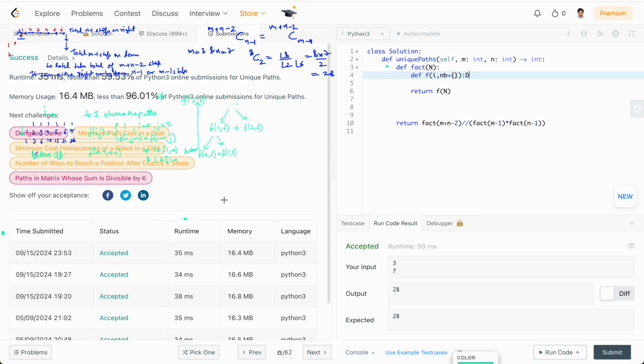If I'm looking to find the factorial of 8, we do 8 into 7 into 6 into 5 into 4 into 3 into 2 into 1. So basically we are multiplying the function with its previous value. So that is what I'm going to write.